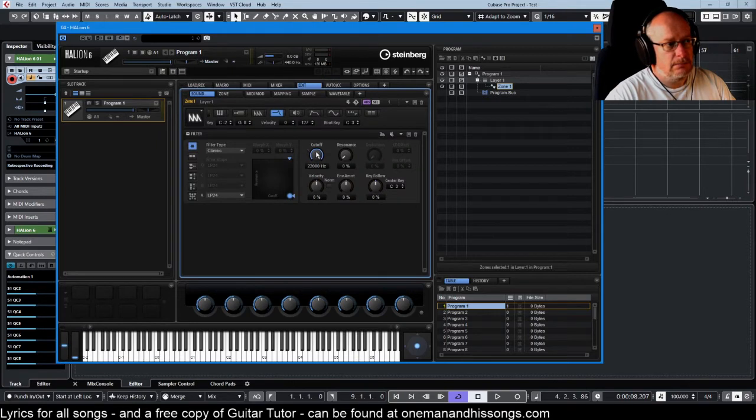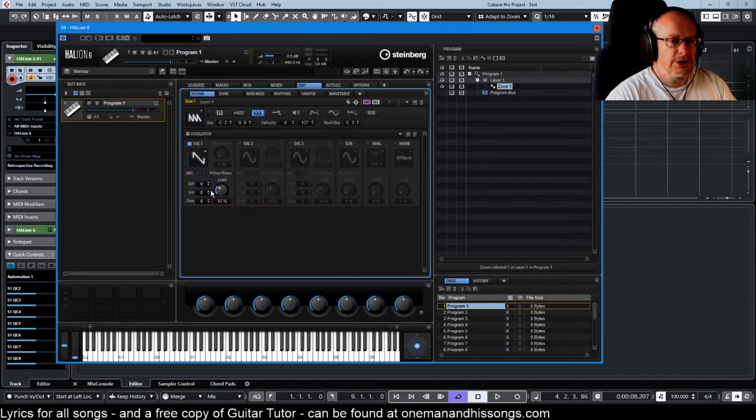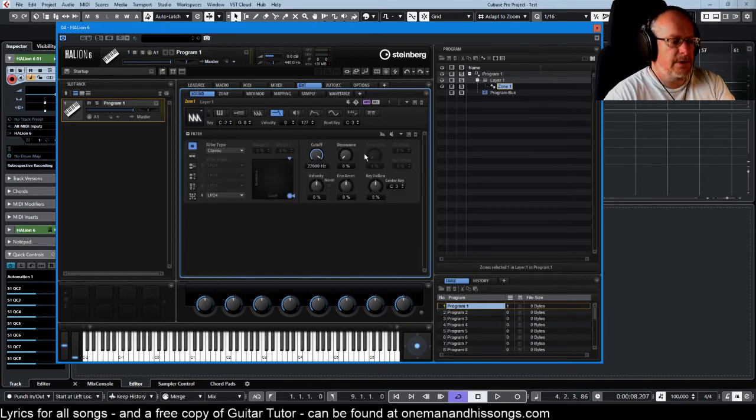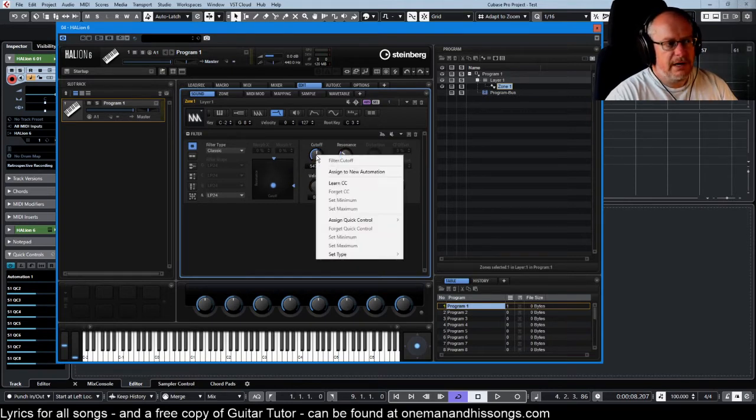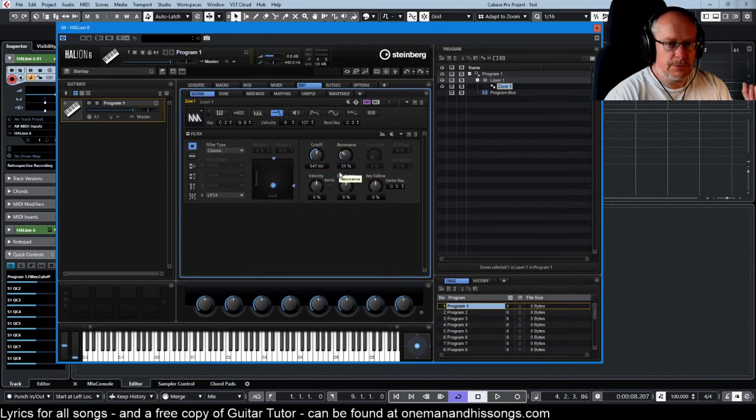So here is a filter, and we have a cutoff and resonance and completely standard stuff. Just going to turn the oscillator into a source so that when we filter it, we'll get interesting harmonic sounds. But again, don't worry about that for now. That's not where we're at. So now, classic filter with resonance. Completely standard stuff. Right click and assign to new automation. This is what we want. So those 512 automation slots that we saw earlier, all empty, not doing anything, we're going to fill one of them. And we just did.